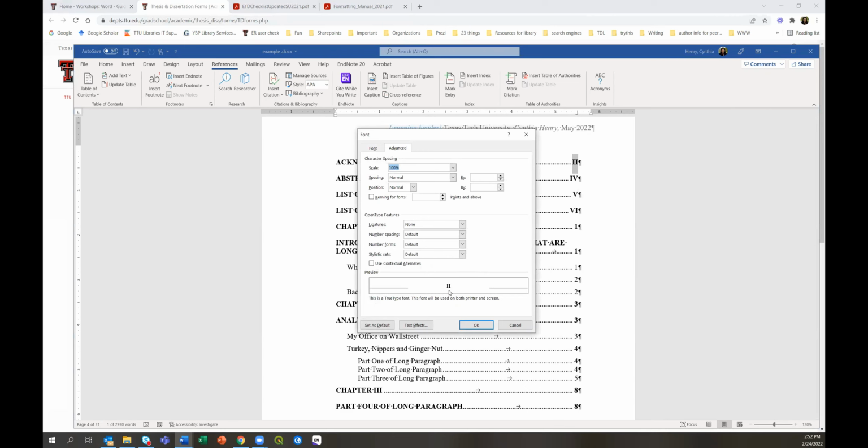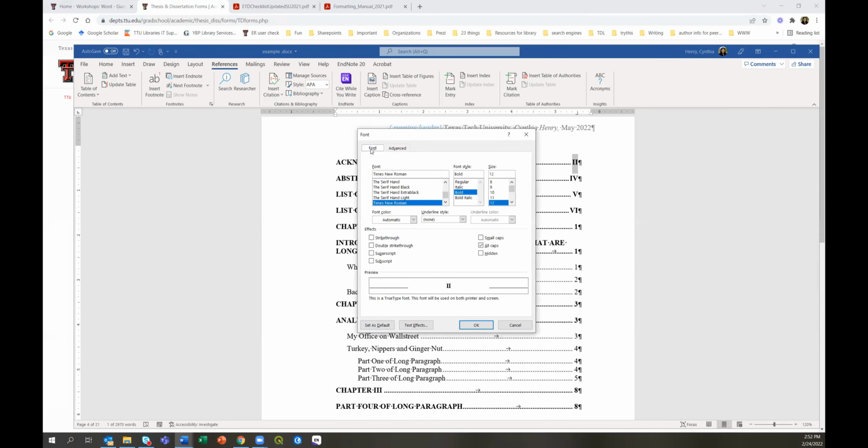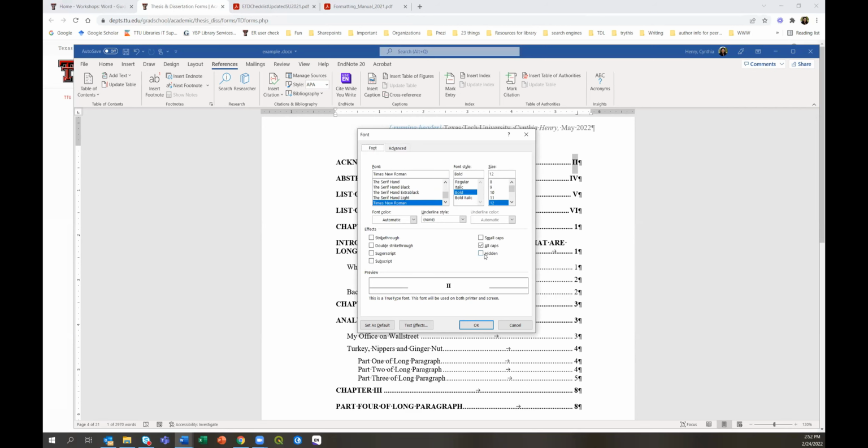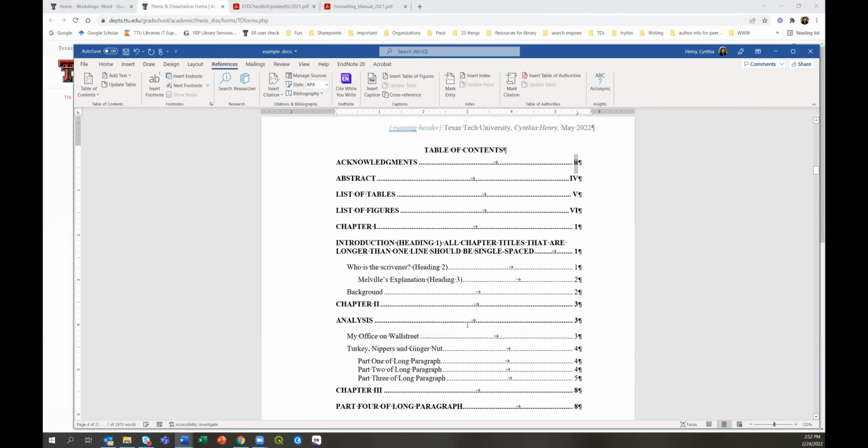And it is sitting here. Let's see. We actually want to be on the font tab. We landed here, we want to be here. And so we see all caps. I'm just going to uncheck that and it puts it lowercase again. So I'm going to say okay, and it changed it. So I could quickly do that with all of these. I'm going to do one more.